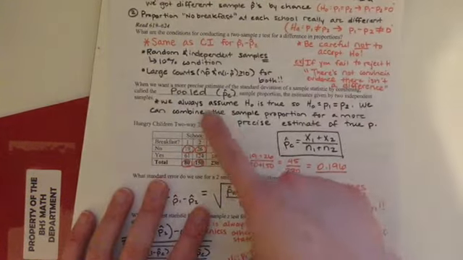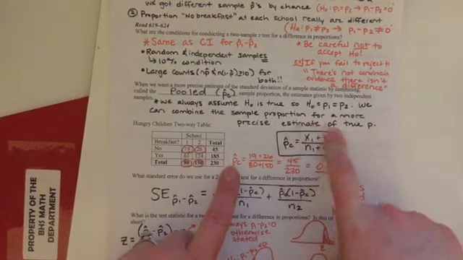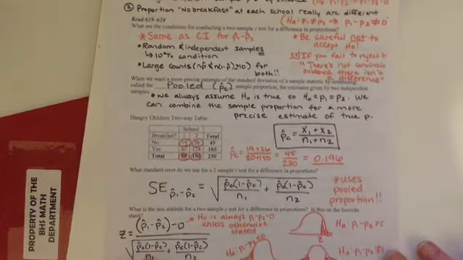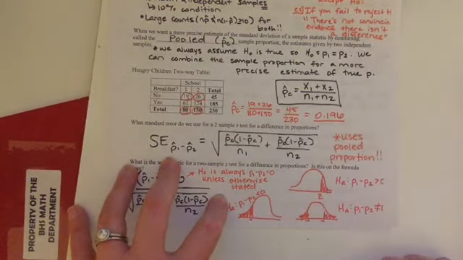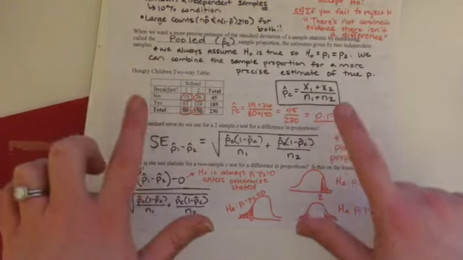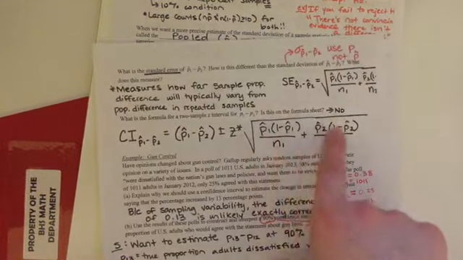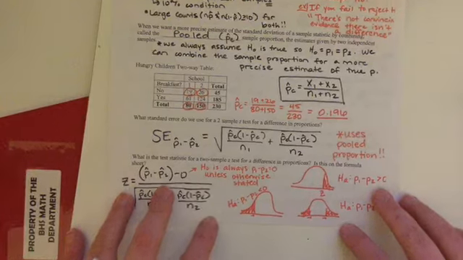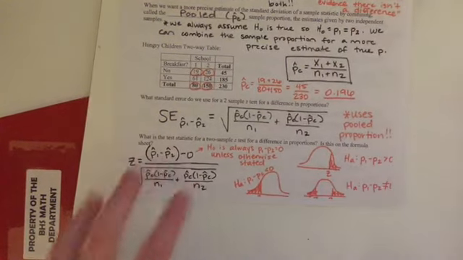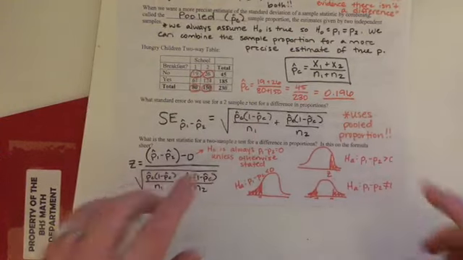So we always assume the null is true. We're always assuming this is true, so we can put these together to make one nice big pooled proportion. And here's the fun part. That is the number you use when you're doing your standard error for tests specifically. So not to be confused with when we did this with intervals, where we actually used P1 and P2. Once again, the calculator is so much better. You don't have to remember all this junk. But just be very, very careful if you're doing tests. We want to have the most powerful test, so we have this pooled proportion.